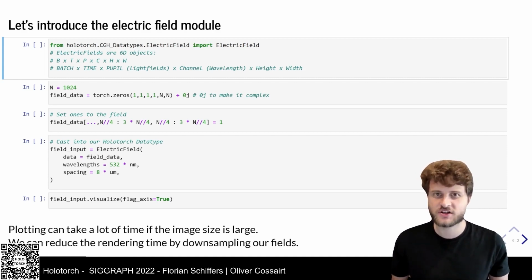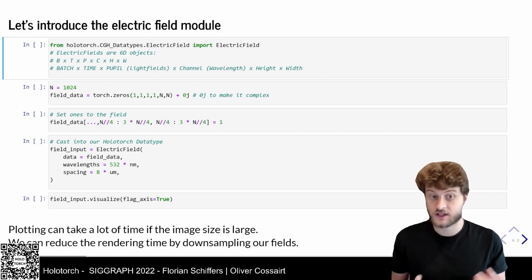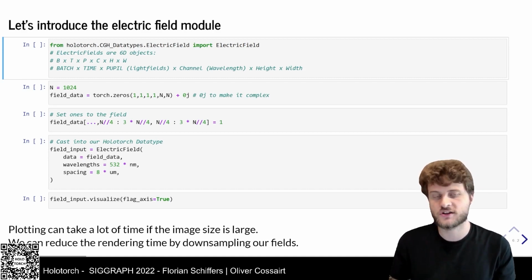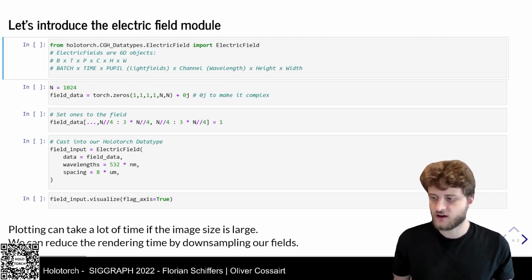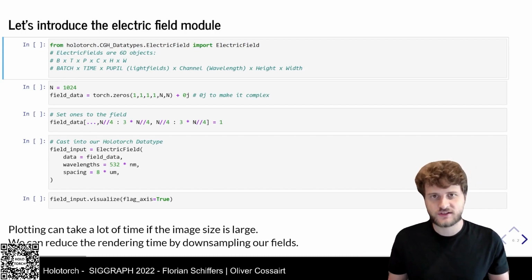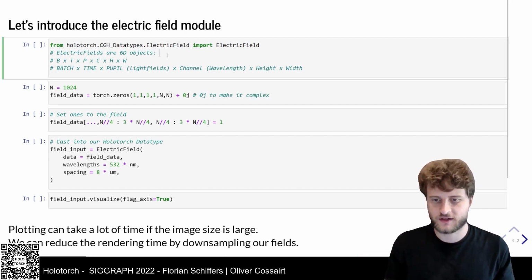They have the edge dimension, the time dimension for time multiplexing, a pupil dimension, for example, which can be used for light fields. We have a channel dimension for wavelengths, for example for partial coherence holography, or if you do RGB imaging, and then of course the height and the width dimensions. They are always the same, and every tensor will be cast as a 6-dimensional object. That is just for type safety, and it makes things easier to implement.